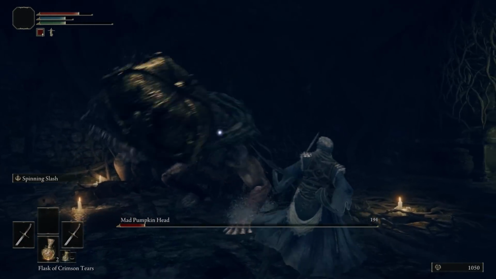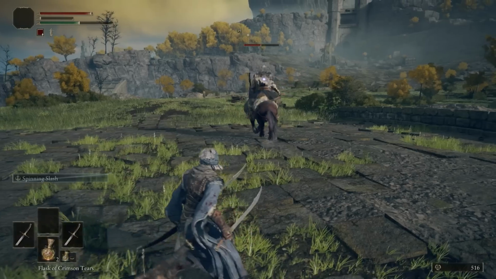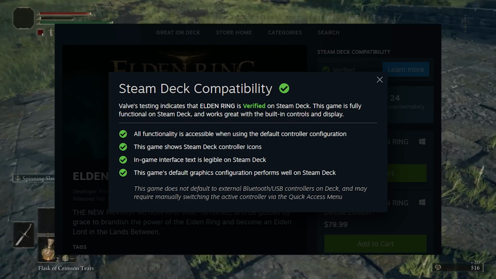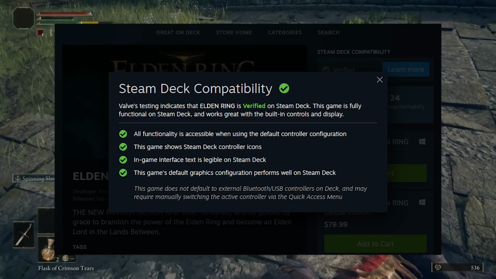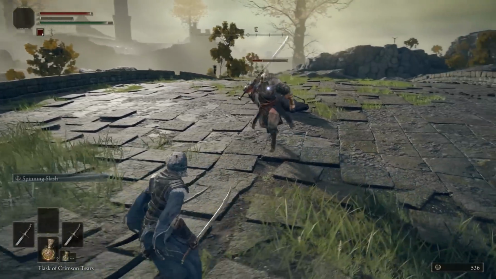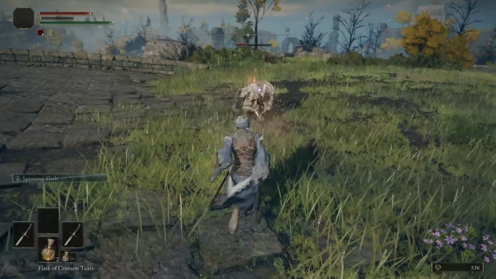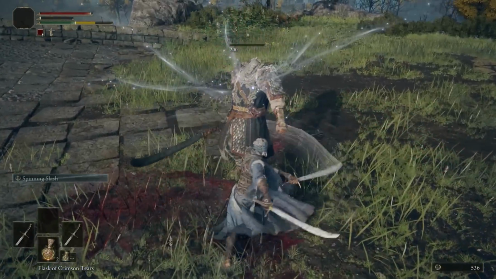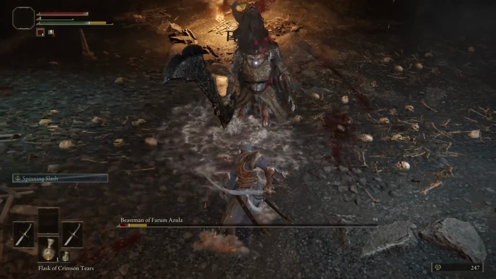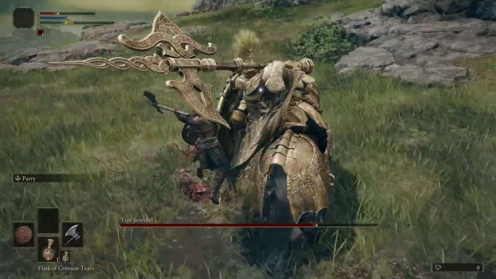Now, moving on, on the same related note, we have the Steam Deck compatibility, which recently has been verified as working 100%, which is quite funny when the game struggles to handle high-end hardware. And not just that, the game's default graphics configuration performs well on Steam Deck. At least that's the clearance the game got. Also the interface, the Deck controller icons, and pretty much all functionalities and accessibility options work with the Steam Deck when fully installing the game on it. So it's kind of funny.